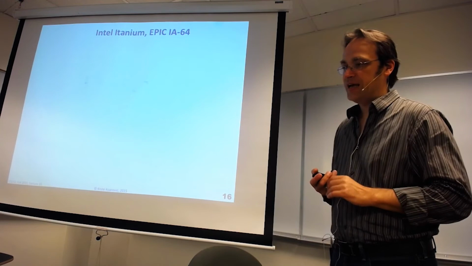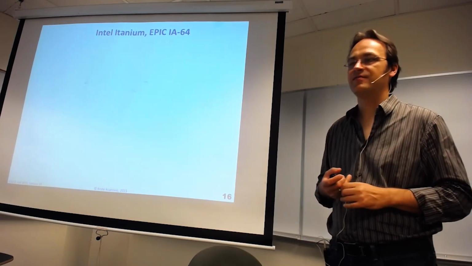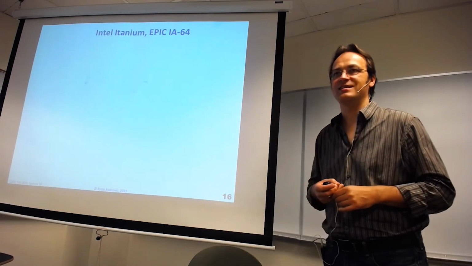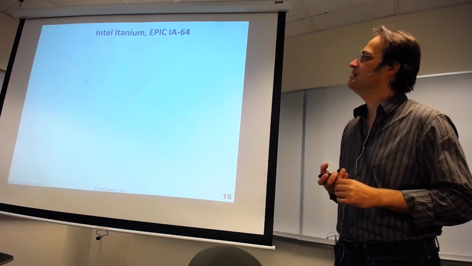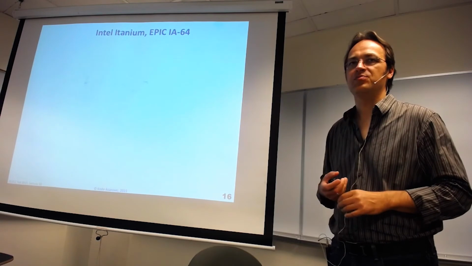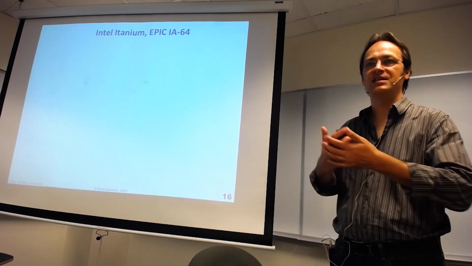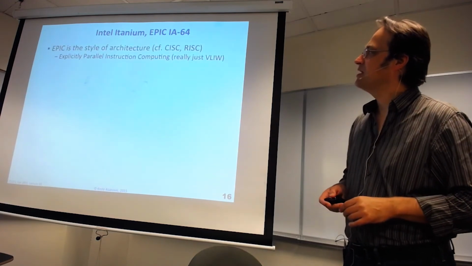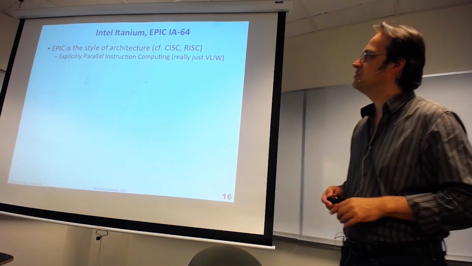So we kind of really have to talk about Itanium if we're talking about VLIW. This was Intel's way of getting rid of AMD as a second source for 64-bit architectures: change the ISA completely. Also, HP, who were their collaborators here, wanted to get rid of their fabrication plant and have Intel fabricate processors for them. So these guys got together to come up with this thing called Itanium. And they called this style of computing EPIC, explicitly parallel instruction computing. It's really just VLIW.